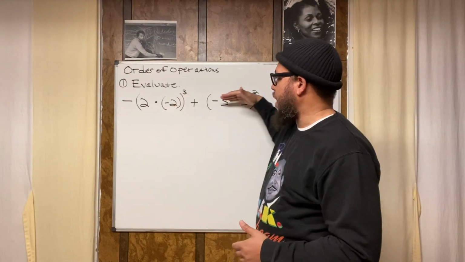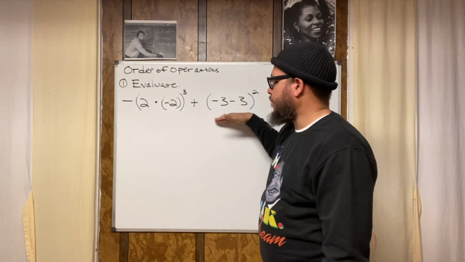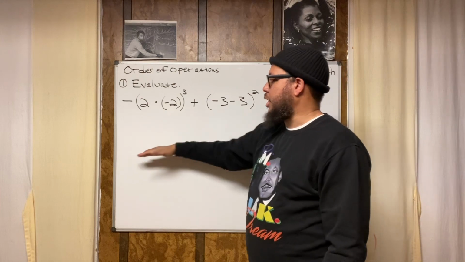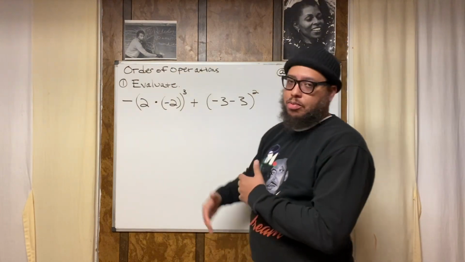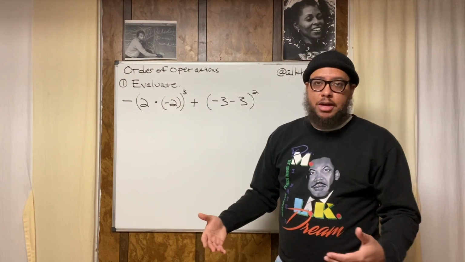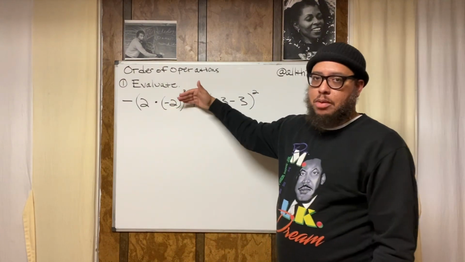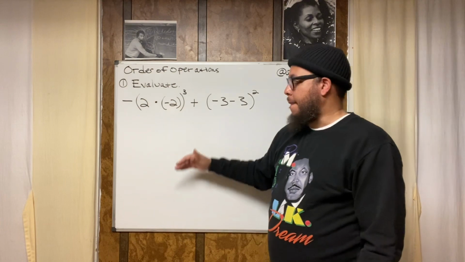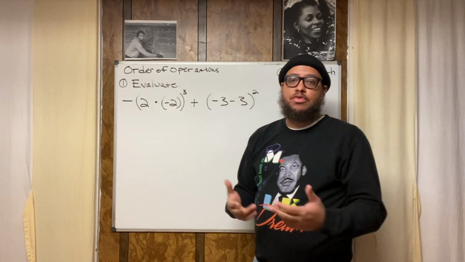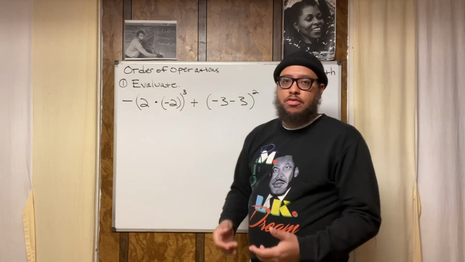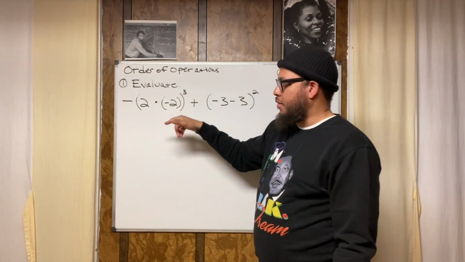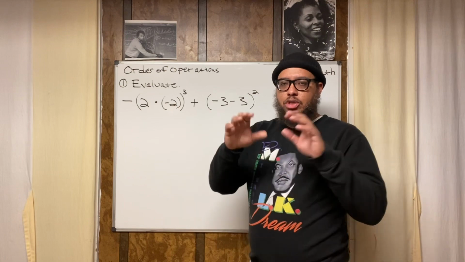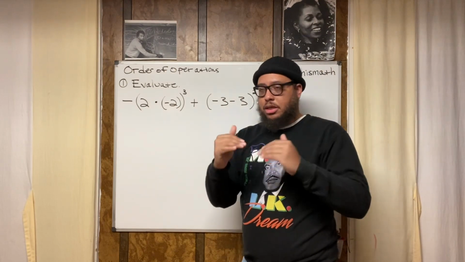Okay, this is the original problem. Then step 1 looks like this. Then step 2 looks like this. Then step 3 looks like this. Then step 4, and so on and so forth. So you can see the progression, because it's all about progression, right? You can see the progression from the beginning of the problem to the end of the problem. And that's cool because if you make a mistake, you can go back and check and find out where your mistake was. You could be like, oh, right there. Look at that, I left out a negative sign right there. You could do that if you got your work all worked out vertically, nice and neat.